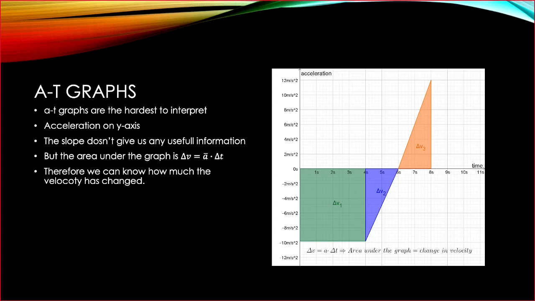So the base for that triangle is 2, and the height is basically still 10. So we have 10 multiplied by 2 divided by 2. So it's a decrease of velocity by 10 meters per second. And the third one. But isn't it an increase from the velocity that came before? Yeah. It was minus 40, then minus 10.